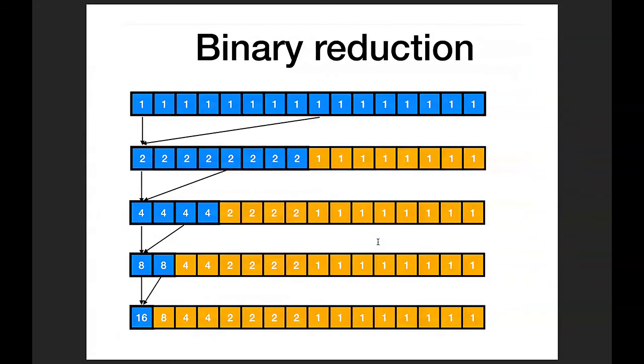So what algorithm will I use? I'm going to use the binary reduction algorithm. And here's a graphical representation of it. So what I will do is each thread will handle initially one element of some temporary array into which I copy the data. So the first step, each thread copies, and to make things simple, I am summing here a vector where all elements are 1. It just makes it easy to follow what's happening. So in the first step, all threads copy 1 into the corresponding entry in the temporary array which holds the data. And the color blue here means that these are the elements which are being modified at this step.